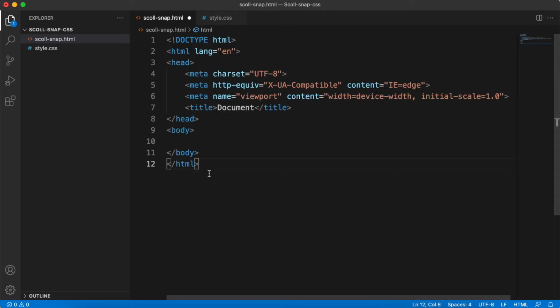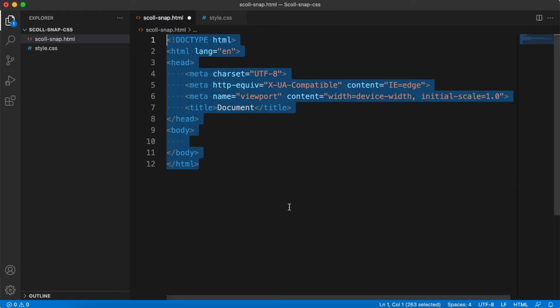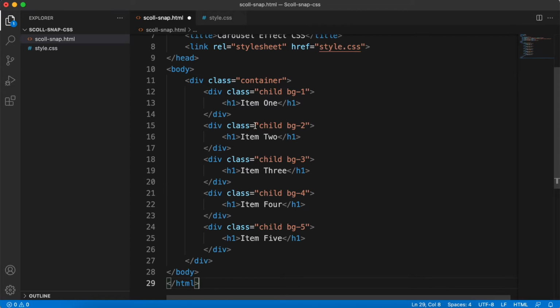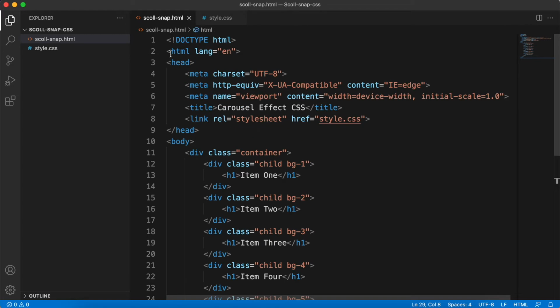So this is the boilerplate, and let me paste everything here, right? Basically what we will need to do is add this line of code, which points to style.css, so we want to apply the style to this HTML file, okay?